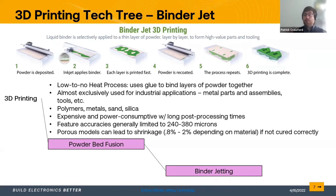If you want to become involved, if you want to get a job working with binder jetting, and generally speaking, going forward, any of these technologies, there's going to be a couple of things that you'll need. So as I said earlier, 3D printing in general is a scalable thing. So if you have a 3D printer in your garage or in the lab at school, you already possess a skill set that you can put on your resume, right? Pretty cool. That is going to be translatable to a career that you could get doing any of these things.